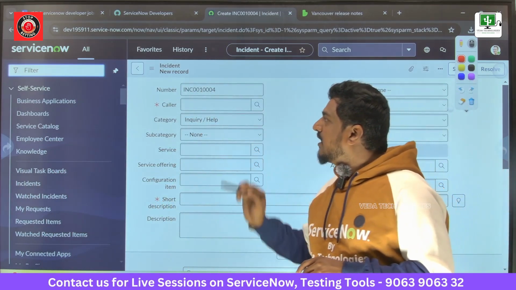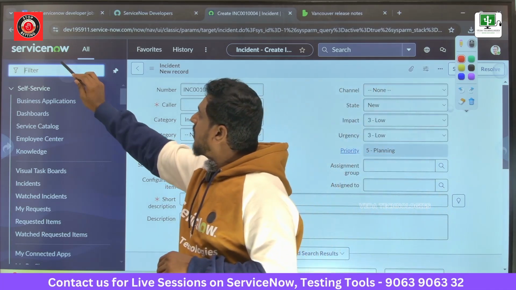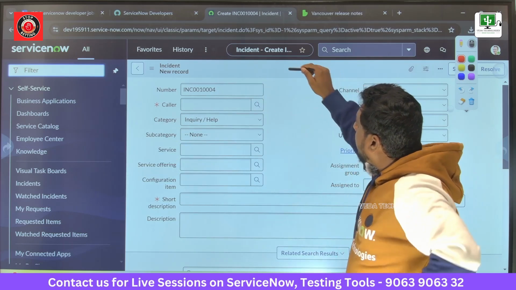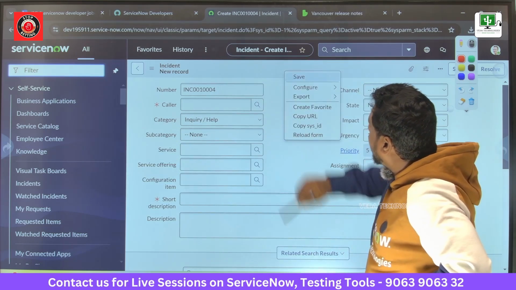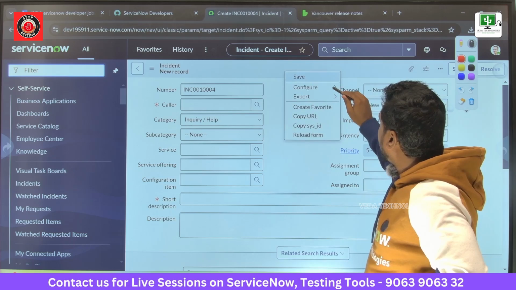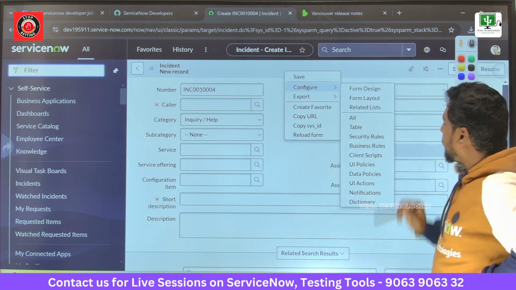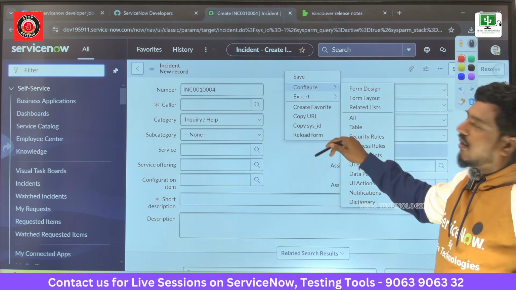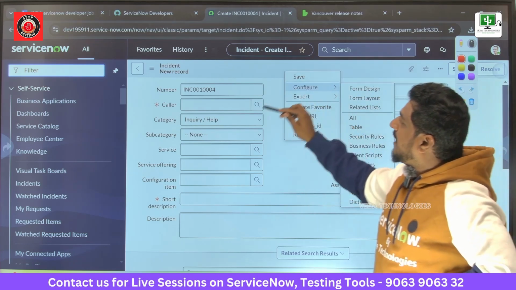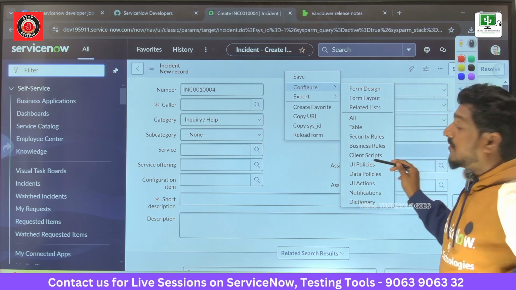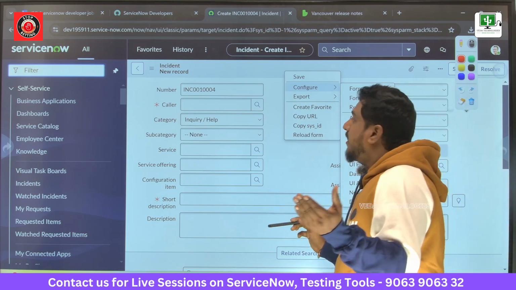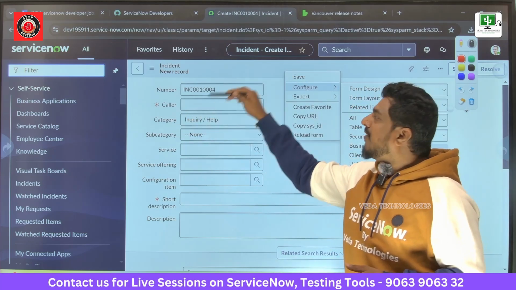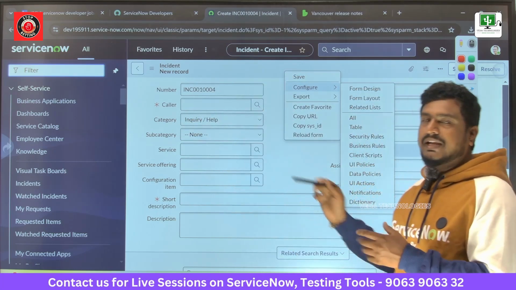In one way, you can directly search for client scripts here, or I can click on the header, go to configure, and choose client script. Whenever you go this way, it lands automatically, and whatever client script we write will be applicable to this particular form, the incident application.